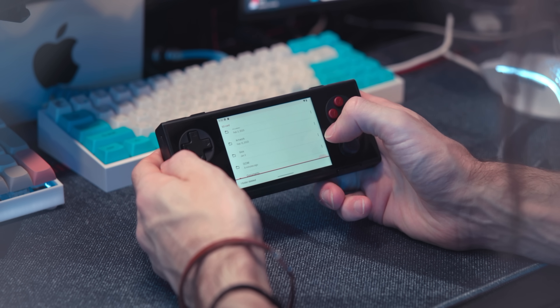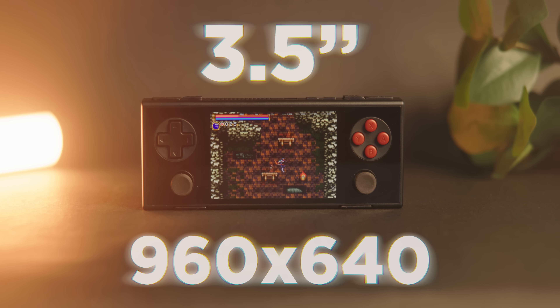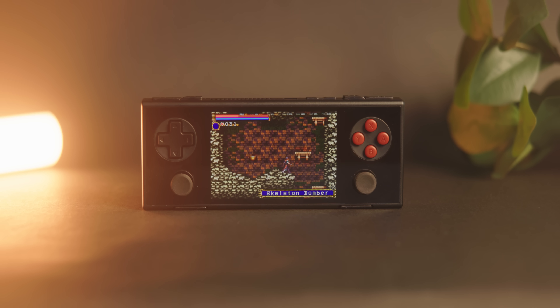Navigating the touchscreen to set this thing up is an awful experience. The screen is 3.5 inches and has a resolution of 960 by 640, which is a perfect four-times scale for Game Boy Advance games, so those games look absolutely stunning on here. Unfortunately that makes it a weird aspect ratio — it's 3:2. The only other device I know of with a 3:2 aspect ratio screen is the bottom screen of a 3DS. But I actually think 3:2 is a great compromise somewhere between 4:3 and 16:9.